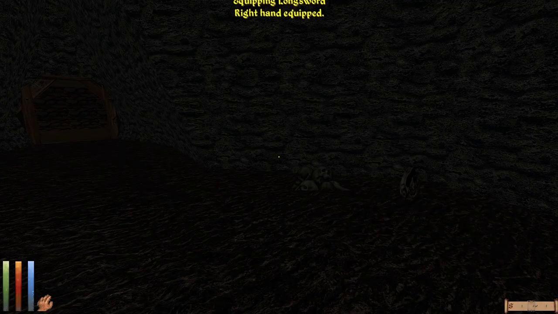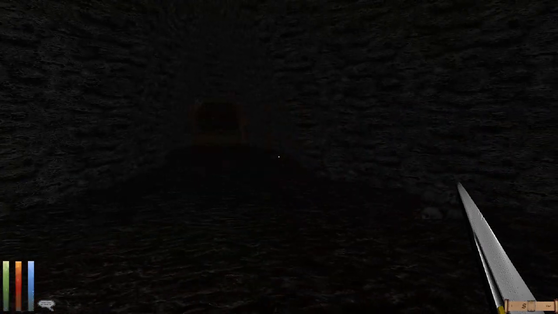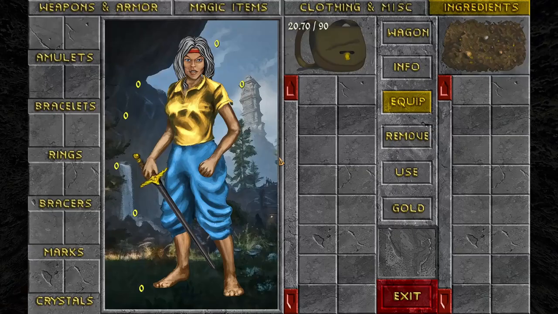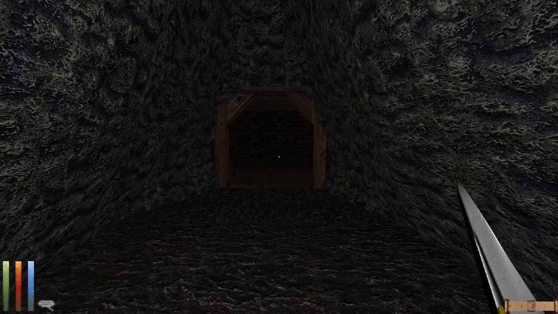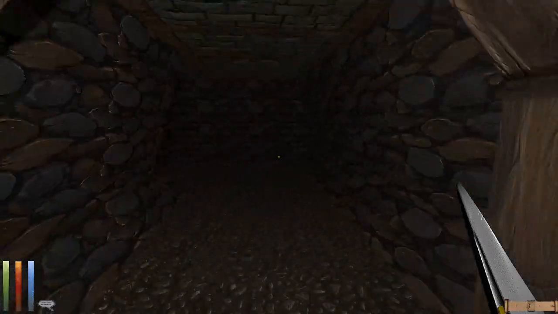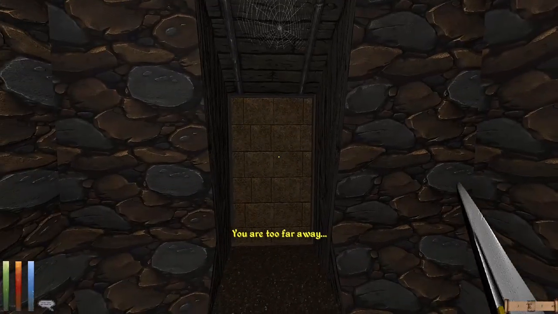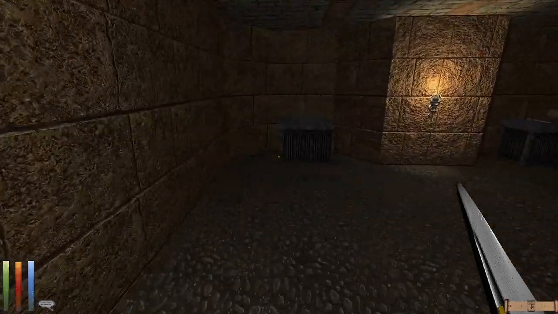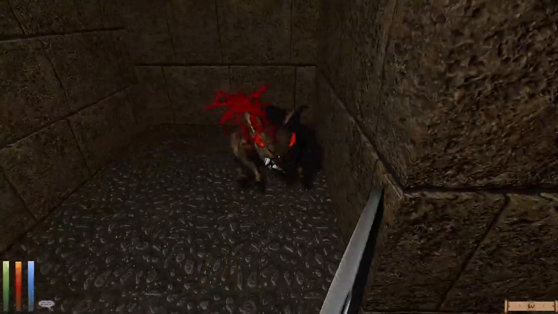I'm going to equip the weapon that I had in my pack to start, and you'll notice these dungeons are super dark. So it's a good idea, if you have any kind of a lighting source, you start out with some torches and candles, to use the torch to get a little extra light. And these dungeons have been redone so well, they are really creepy, and it looks like you're in a real dungeon. First thing you end up doing is going into a room, and all of a sudden the first creature pops out at you, and it's a rat.